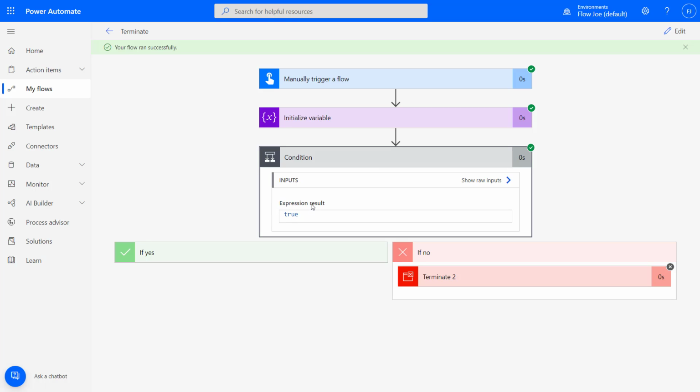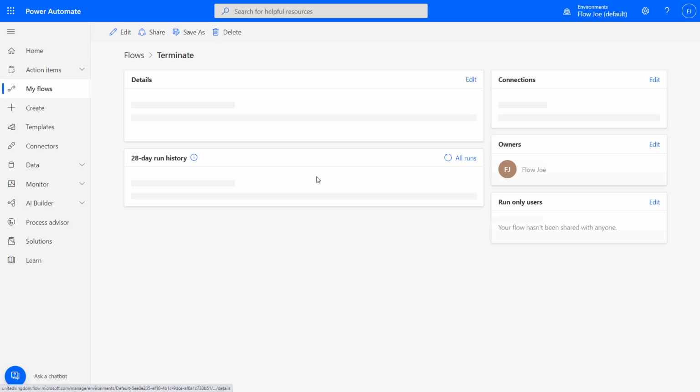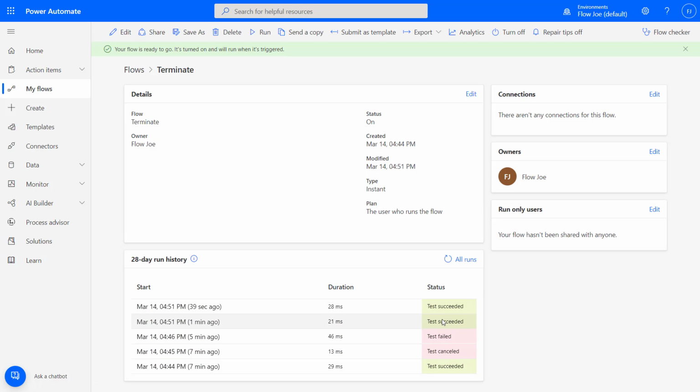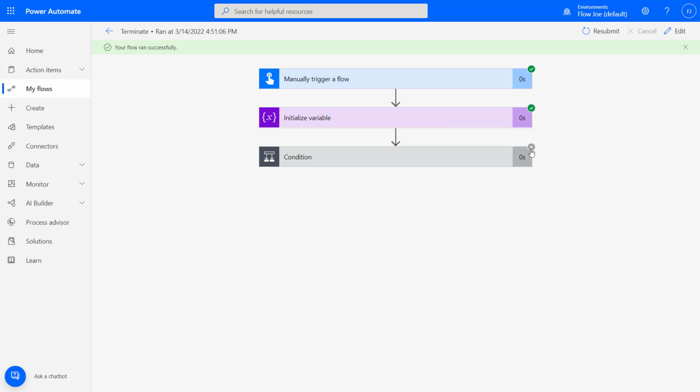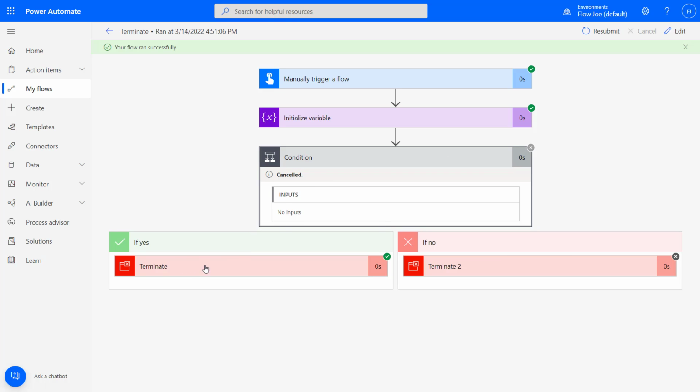because you can see that the expression here is checked. And then we've gone into the yes column and there was nothing in there. So we moved on to the next step and the flow ran successfully. So if we go back here, you can see they both say to succeed. However, if you come into here, you can look at the condition. It's got the little gray X there because the condition was run and the terminate action was set to succeed, but it doesn't mean anything because we stopped the flow.